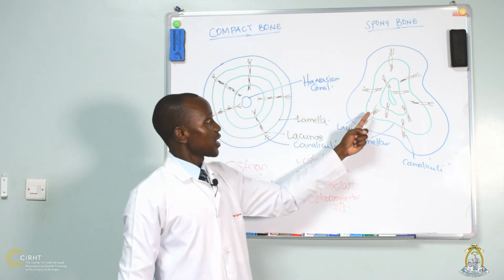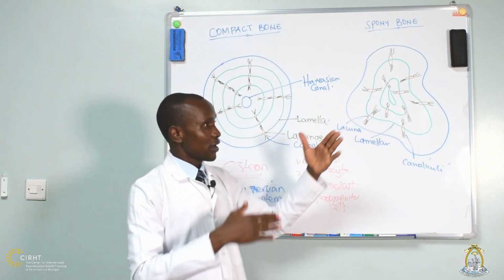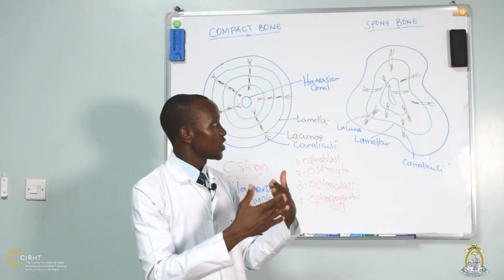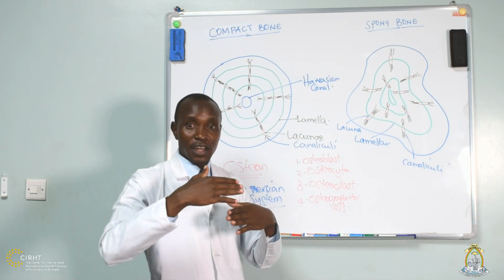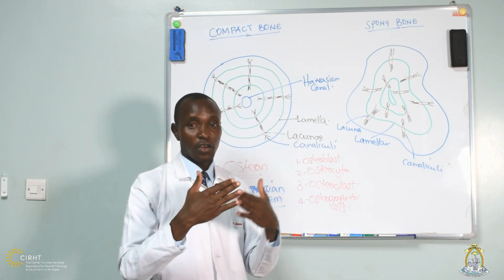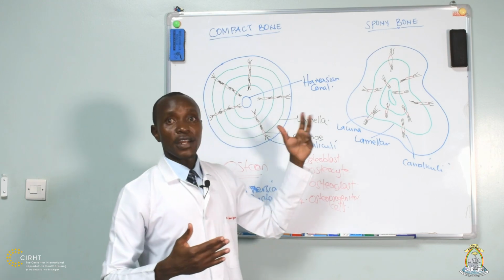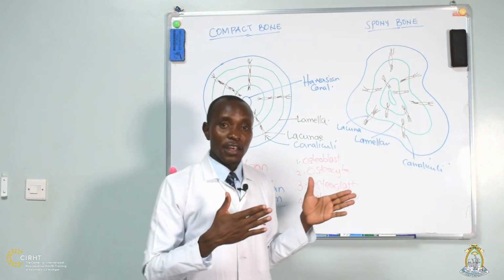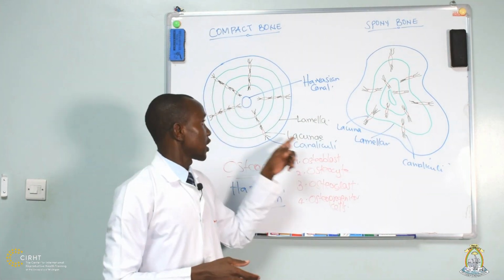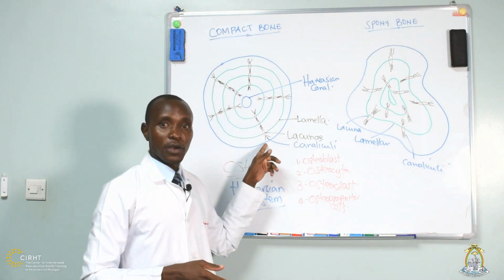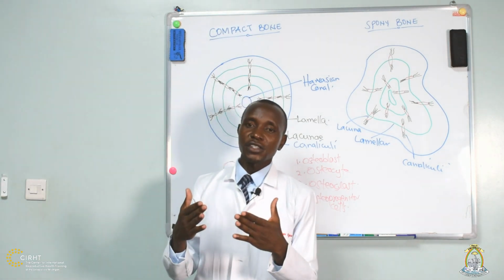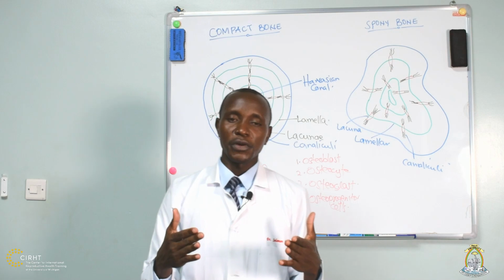Generally, the lamella within the spongy bone is not concentrically arranged like the one in compact bone. Now, this zigzag arrangement of the lamella gives it that soft-like nature compared to the compact bone. You can see that the canaliculi are not well aligned also compared to compact bone. Okay, so basically these are the structures of the compact bone and then the spongy bone.